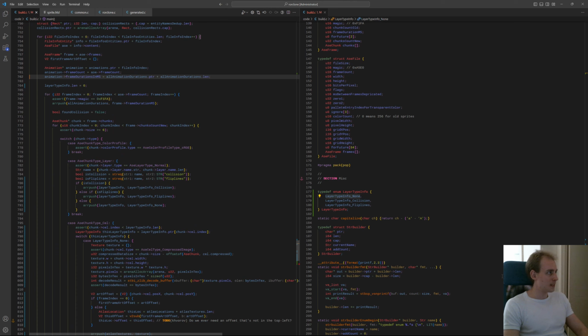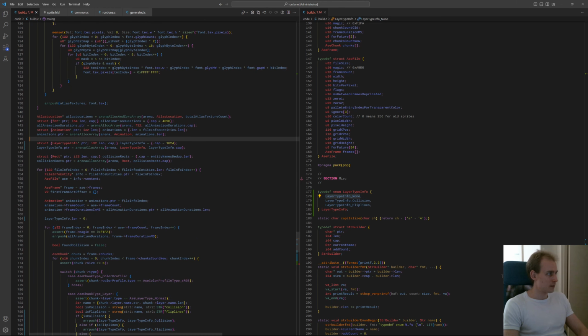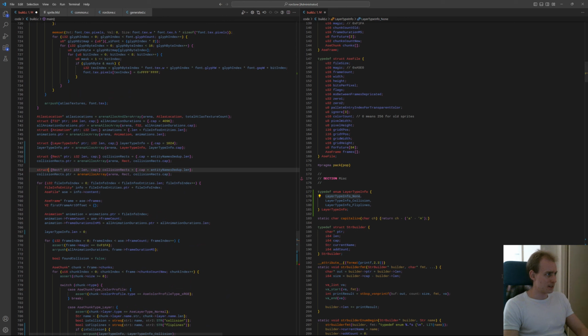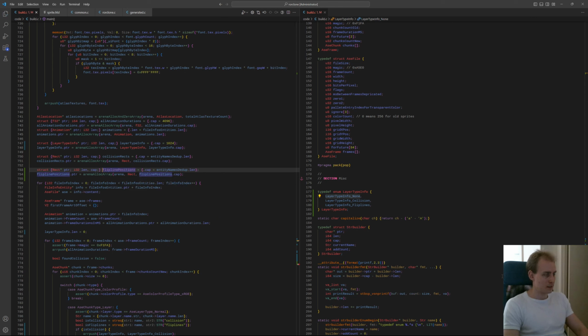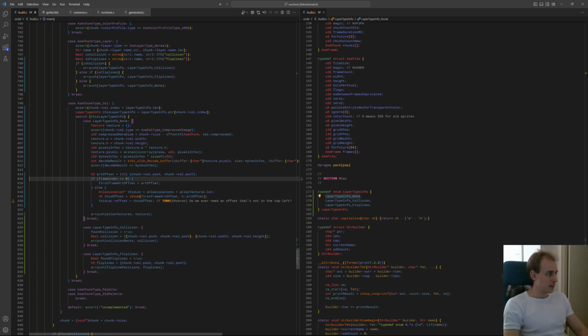Okay, now we just need to allocate that. So this is collision rects, this is flip line positions, and it's not a rect, it's a v2. Yep.